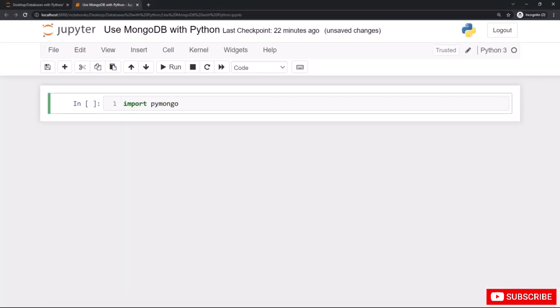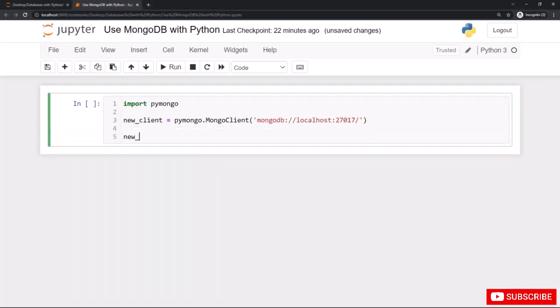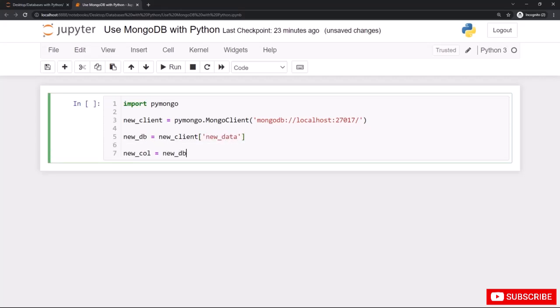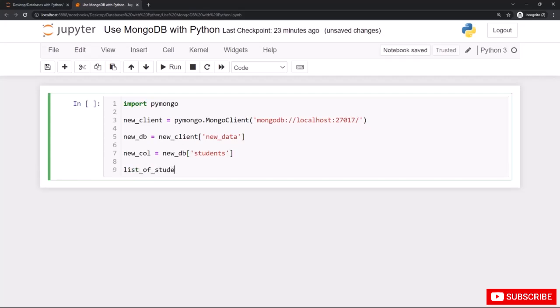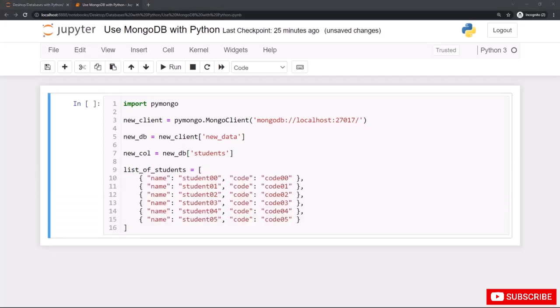Import PyMongo, then the Mongo client. After that, create a database called new data, then create a collection inside this database called students, and then you can insert a list of documents. As you can see inside the students collection, we have 6 documents, a list of dictionaries, and each document has its name and values.